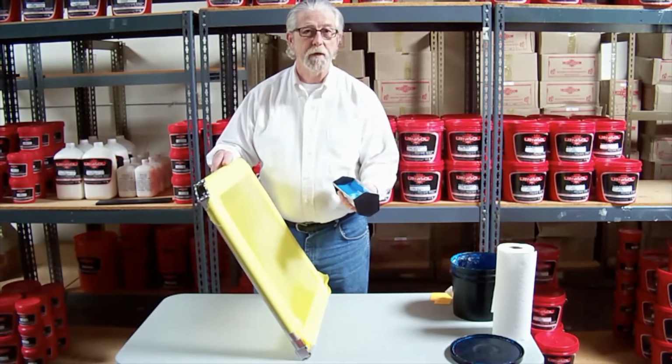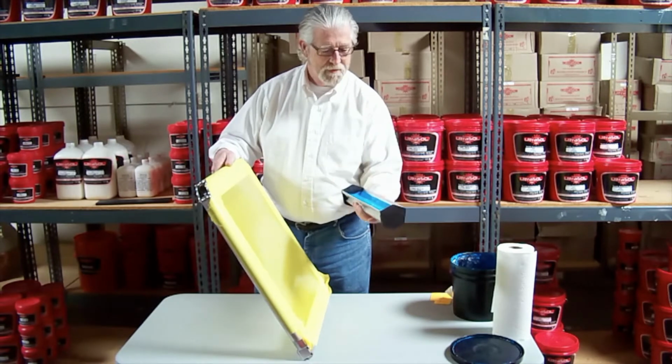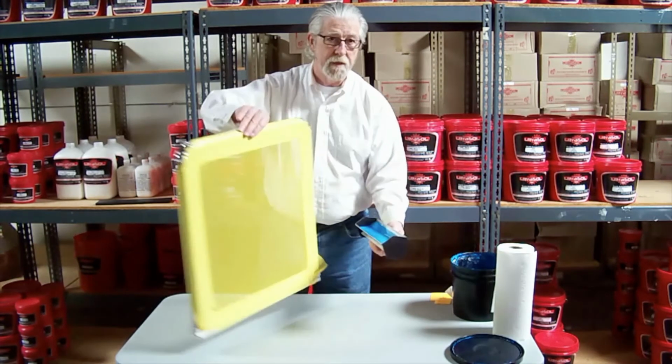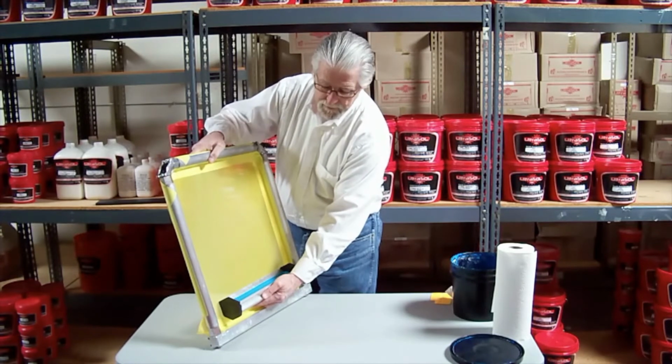The airplane's going to go. We want a little bit of an angle about like this. Take the round edge of the scoop coater. You don't want to go all the way down to the bottom. You're just wasting emulsion, because when you come over to the other side, you're not going to be able to go any lower than that right there, okay?